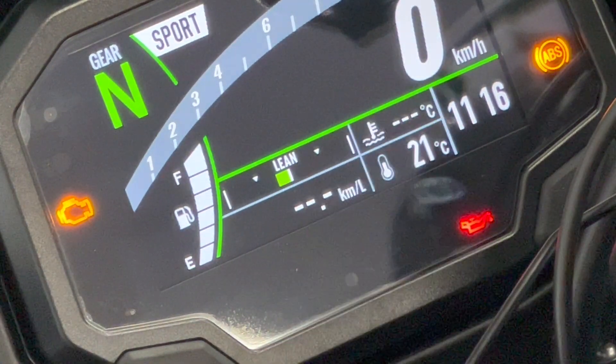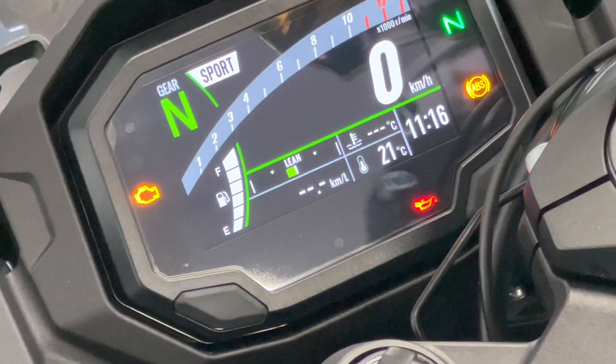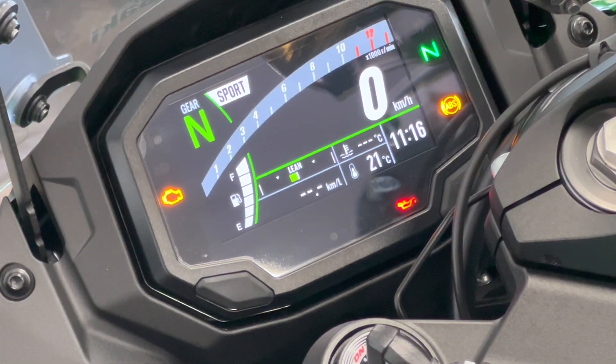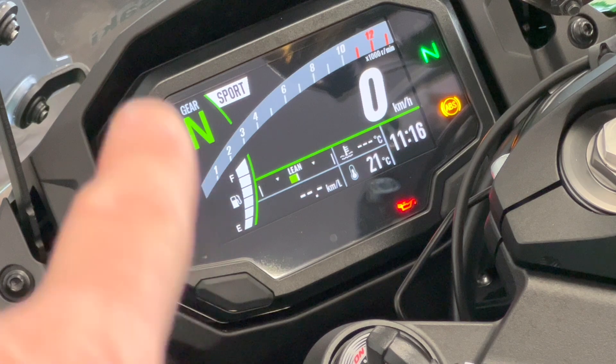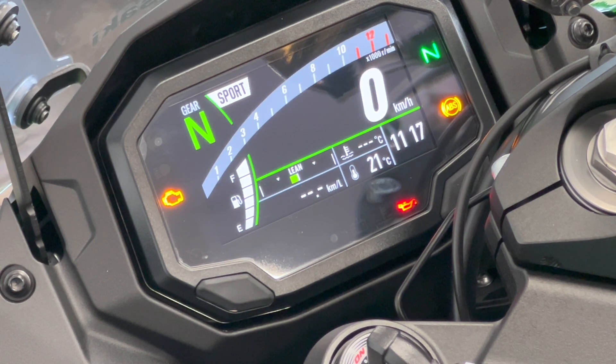You also get average speed, total time, and battery voltage. The thermometer and temperature gauge are always displayed, along with the clock on the right. Zooming back out, the gear indicator is on the right showing neutral and gears one through six. Riding modes are also displayed — currently set up for Sport, Road, and Rain — each adjusting traction control and throttle response. You also have a high power and low power setting to dial down engine output if needed.